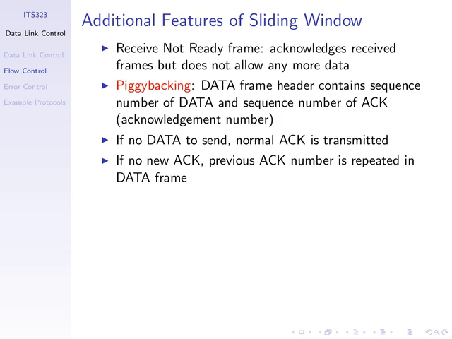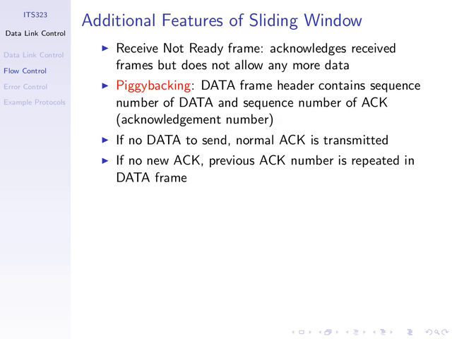Consider we want to send data in both directions. Piggybacking applies to sliding window, stop and wait, and many protocols. We'll just look at the concept. We transmit data, and then we'll transmit an acknowledgement in response. And if we wanted to transmit data from B to A, we could do that separately, and an ACK would come back. So we can apply our protocol in one direction and have a separate instance of that in the opposite direction.